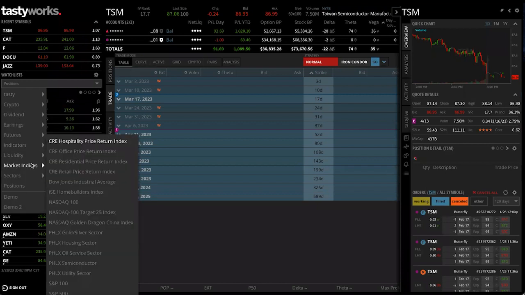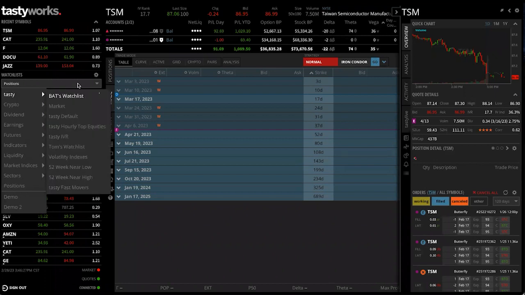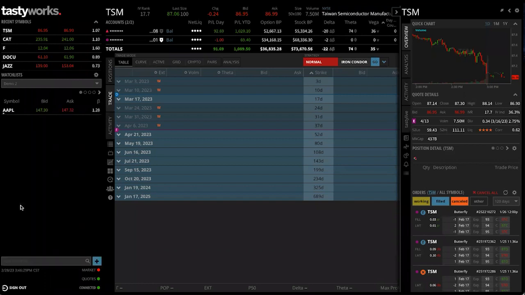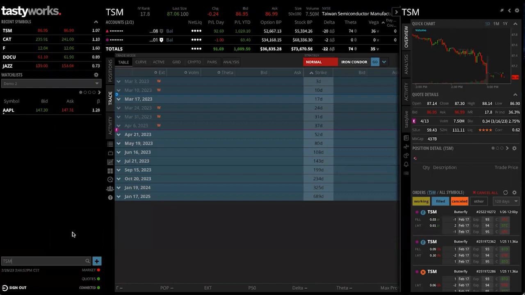Let's also quickly take a look at the watch list that we just made, demo 2 at the bottom. Scrolling all the way down on our curated watch list, this little drop down here, demo 2. And we see that we only had Apple in there. We wanted to add other symbols at the very bottom of our watch list tab here. See in the yellow box, you can type in any symbol you want. Maybe in this case, we'll add in TSM. You'll see a list of symbols that have the same lettering. You can click on that there or just press enter. And now TSM is on our watch list.